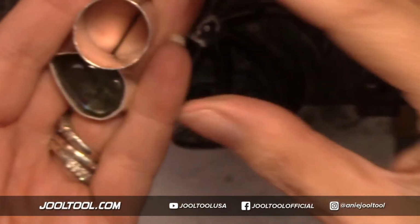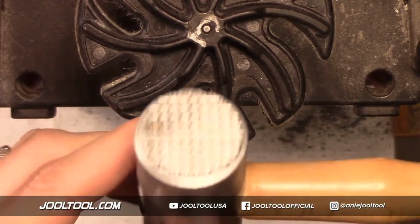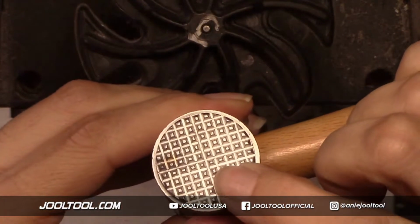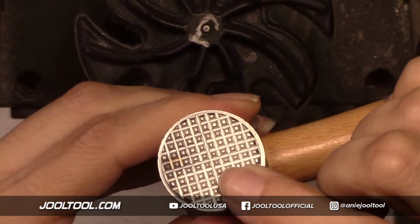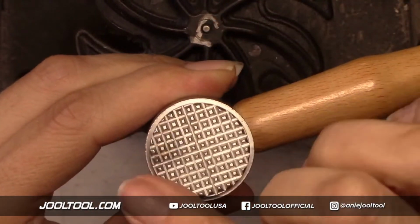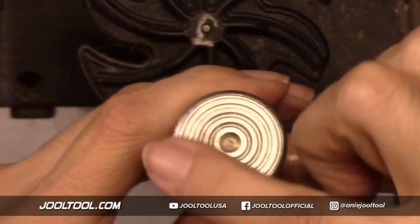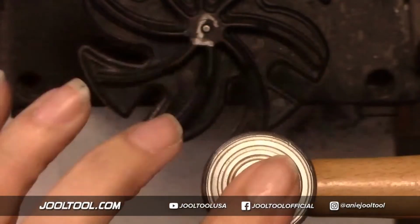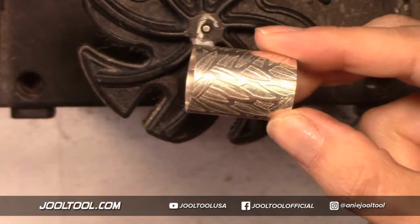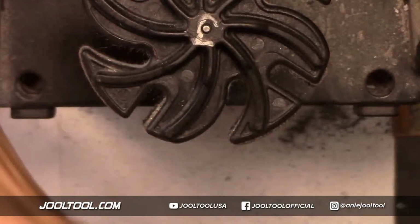So I have this to work on. And I also wanted to texture something. I noticed Lori's hammer, when I was texturing, was creating dull little textures. And I'm like, oh, I don't work on dull textures. So she says, take it. So I'm going to use the Trizac wheels and polish up this little waffle design and this side. So I'll probably either do this tomorrow or this ring. You guys tell me which one you would want to see, and I'll do it tomorrow. If not, then one of these will go until next week.